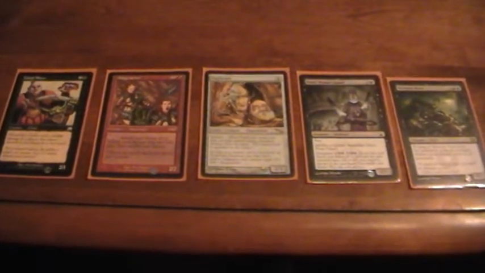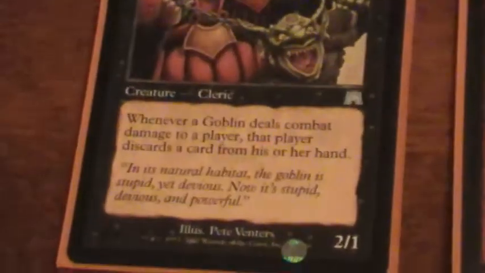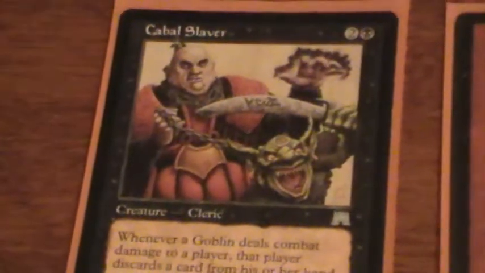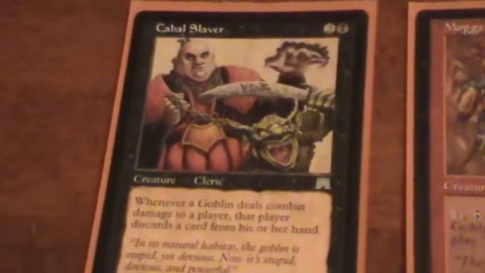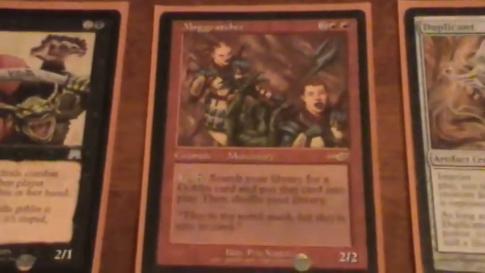And lastly, we're going to take a look at some of the non-goblins which made this deck. Cabal Slaver, as you can see, every time a goblin deals damage to a player, that player discards a card. And because we're going for a blitz strategy, we're going to have a ton of little goblins going in all at once, and this guy's good enough to make someone lose their entire hand all at once, so he's pretty annoying.